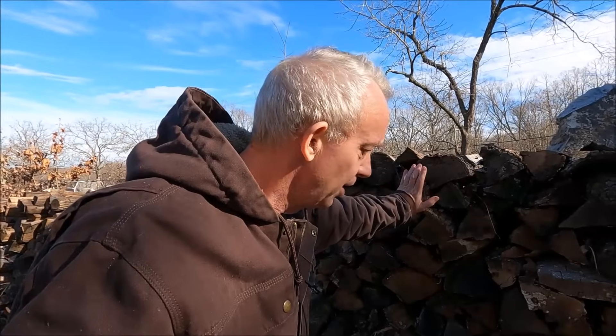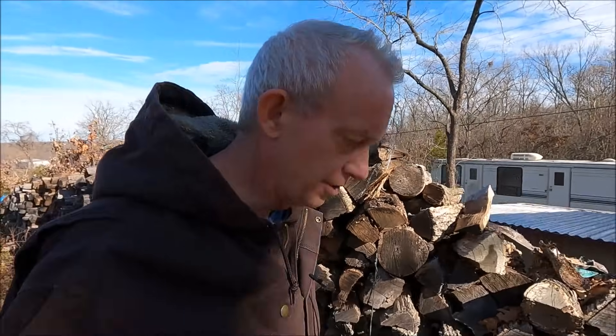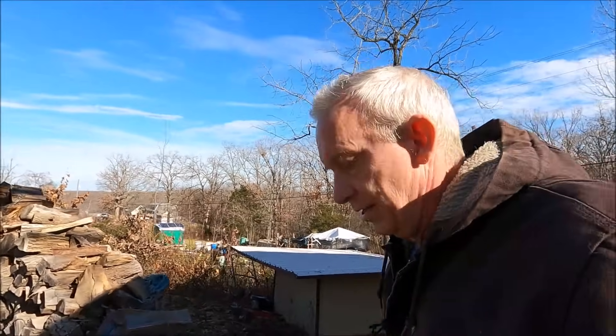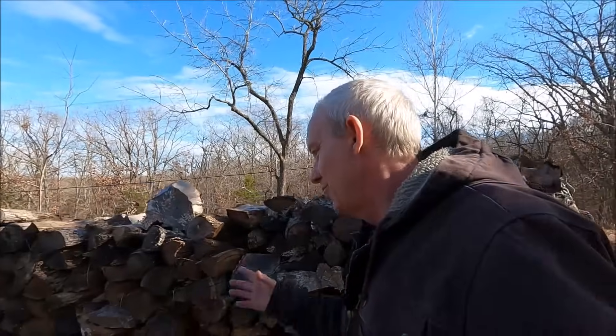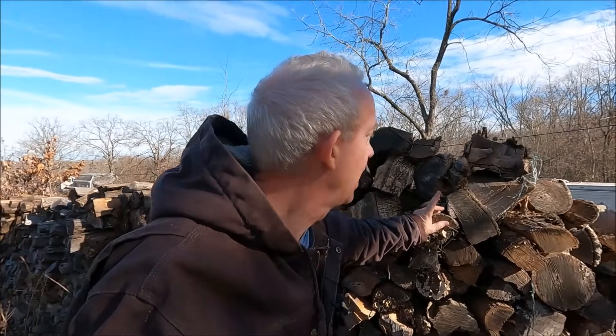So $300 for 15 years of firewood. Some people spend $300 a month on firewood — I got 15 years for $300. Somebody's going to say, what about chainsaw costs? I think I used three one-gallon jugs of gas, so let's call it another $15. The chainsaw is still here, so I don't know how you calculate that cost, and we use the chainsaw for a lot of other things too. Let's just call it another $25 to $50. So we're up to about $400 for firewood for 15 years. The rest of it took very little effort and I didn't have to touch my woods.